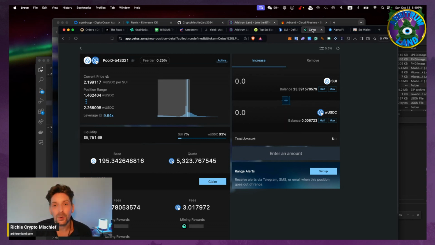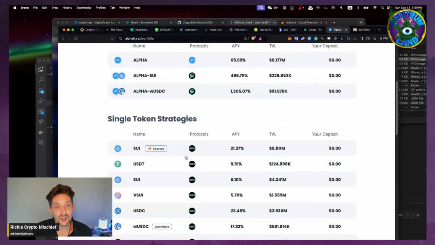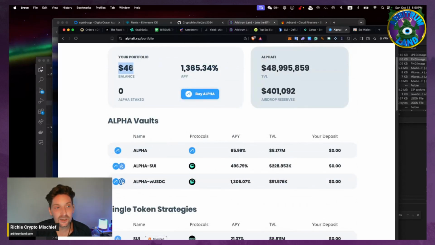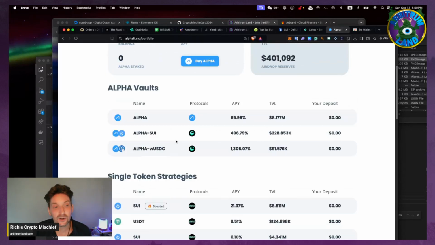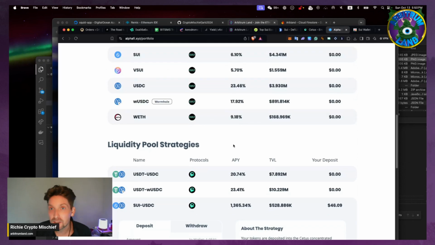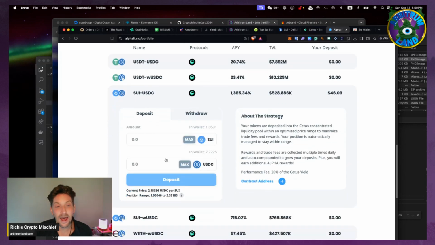So I like to do both, right? I paired up this one so I can watch it and see if it's going to continue to hold my balance, not only of dollar value, but my balance of coins that I've put into this, of the SUI coins and USDC, so that, of course, I want to make sure I hold on to them. If it continues to perform quite well, I will start adding more into this balance, right? And at the same time, I want control of my funds. This will continue to auto compound and run until the cows come home, but it'll always just be in my pair, right? Which is fine, but we yield farm with concentrated liquidity because also we want passive income, right?